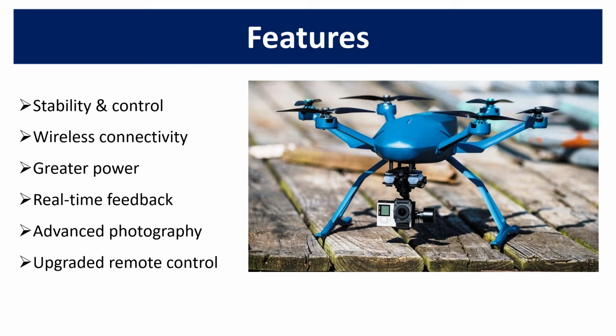You can also say that, because it has 6 motors and a lot of stability, you have to give more money for it, so it is expensive. And it has real-time feedback and advanced photography, as we already told you about its advanced photography. And videographers really like this kind of drone and the images and video captured by it.